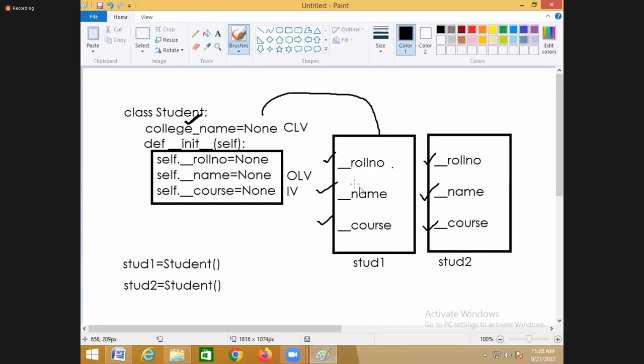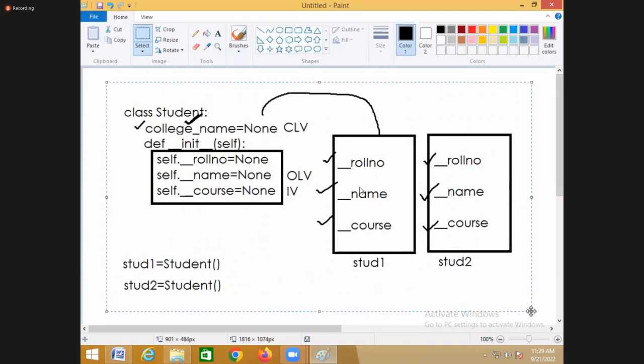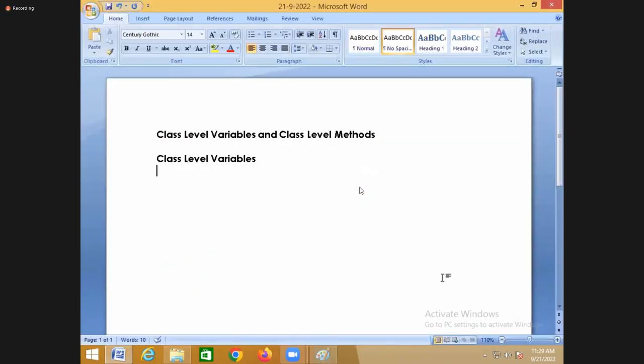It means if you want to create a property which is common for more than one object, then you declare that variable at class level, and that variable is called a class level variable. So class level variables are global variables.